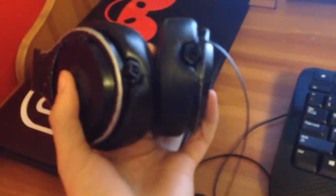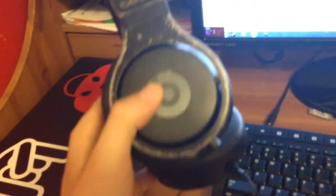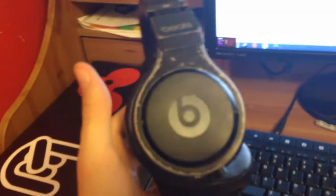I would say that these are overpriced. They are really overpriced, especially the Detox ones, which I have. This was before I knew about ATH M50s. I'm like, dude, I could get the same thing for 150 bucks. Seriously, if you're partial to Beats and you have to have them, go for the Pros. But if you're just looking for a good headphone, go for M50s. Just go. Also, if you want to have a conversation with me about these, and if you think these are really bad or something, just put a comment down below, and we'll have a little comment war or something like that.